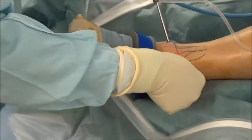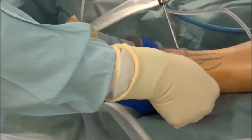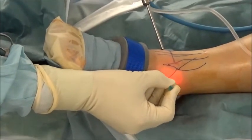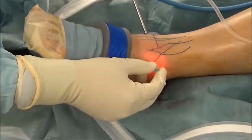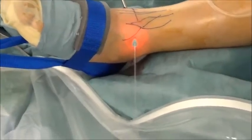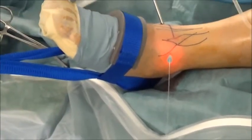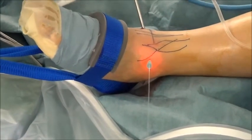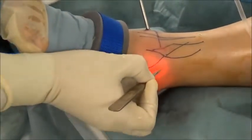For the incision of the anterior lateral portal, we visualized the vein around the point of the anterior lateral portal and checked the course of the vein marked on the skin with VeinView Flex. To check the point of anterior lateral portal, a needle is introduced into the joint, taking the marked vein into consideration.